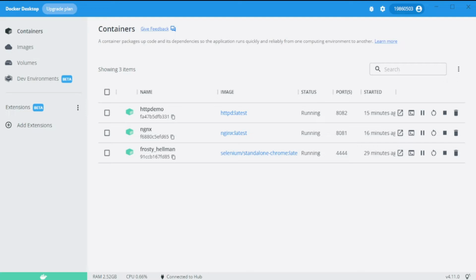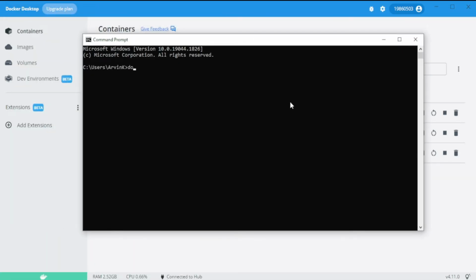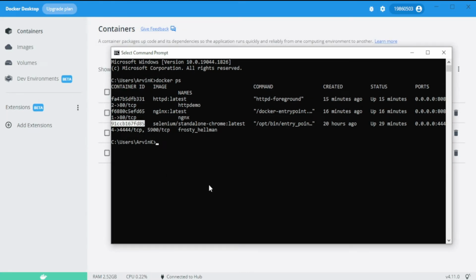So let's open the Windows command prompt and check for docker ps, and you can see that we do have three containers which are currently running, and this has the respective servers which is responding right now in our web browser. So let me stop it one by one and then we will remove it. It's always a good practice to stop the Docker container first before removing it.